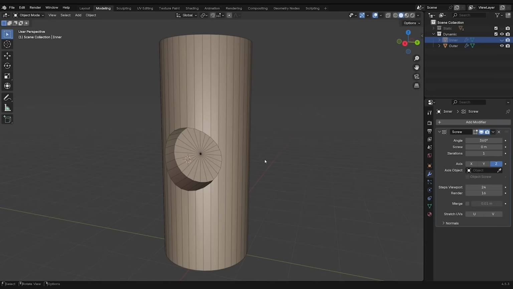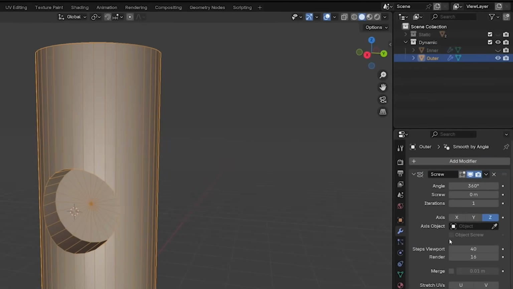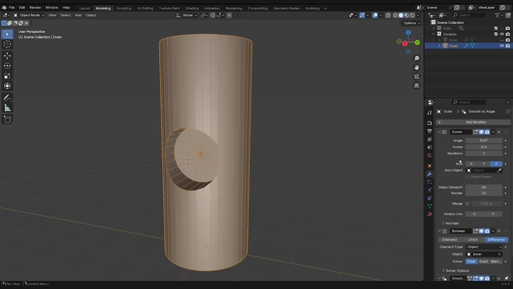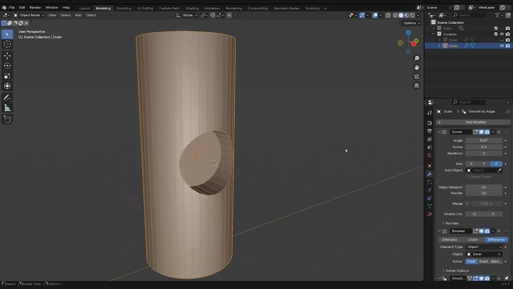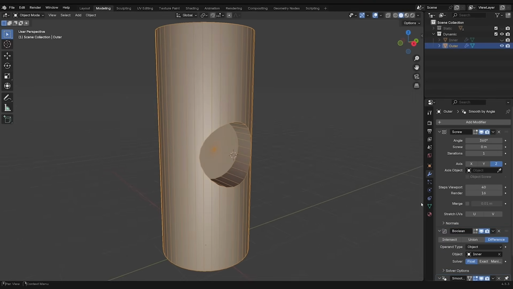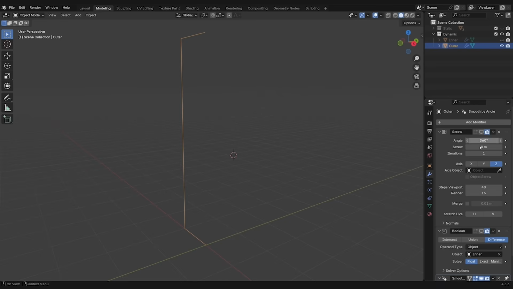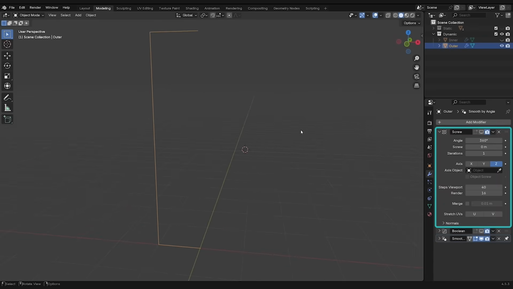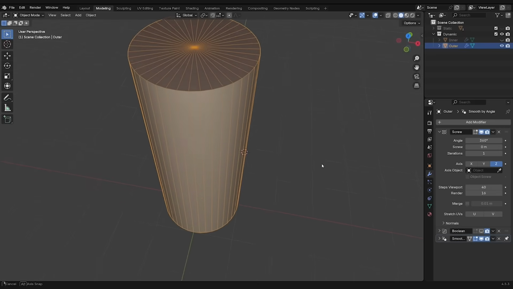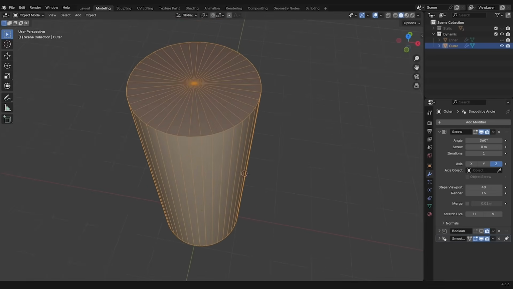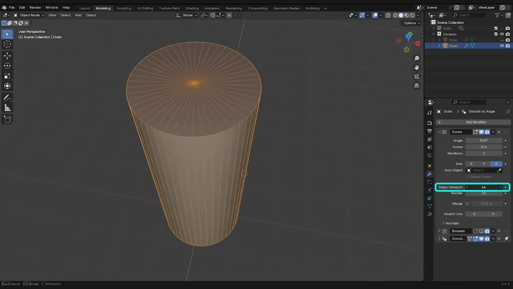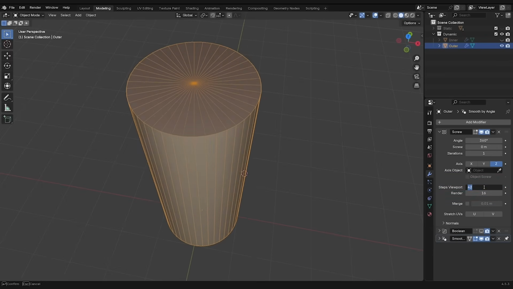So let's deconstruct this. We're going to take a look at the outer cylinder here, and you see that it's mainly being driven by 2 modifiers. One is the screw and one is the Boolean. So the Boolean is basically taking one of those objects and Booleaning this hole. So I'm going to hide this. So if I disable the screw modifier, and I'm just going to collapse all these here, we see that we essentially have a profile. So applying the screw modifier to this profile gave us this shape, which then we can drive the divisions with this steps viewport slider right here. I'm going to set this back to 40.